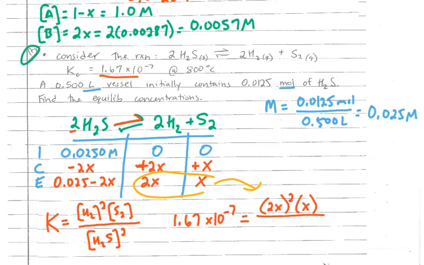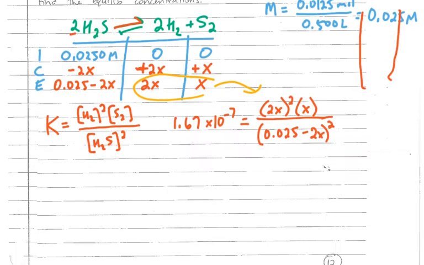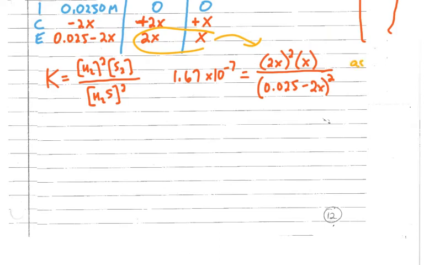And the reactant concentration at equilibrium is 0.025 minus 2x squared. All right, so in this case, again, our equilibrium constant is so very small, we can assume that x is negligible. All right, so let's assume x is negligible. If we do that, anytime we're subtracting x from another number, we don't count it. So in other words, this minus 2x is not going to make a difference in this number here. All right, so if we assume x is negligible, now let's solve the problem.